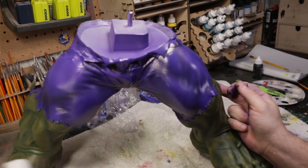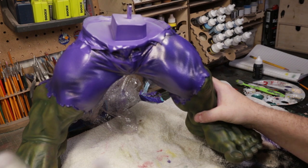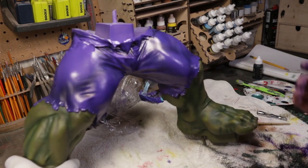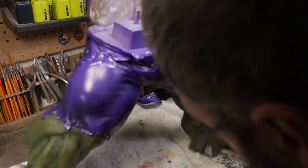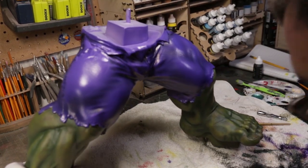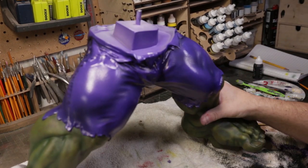Yeah, it's a good shade of purple, because this purple by itself is a little too bright, so I want to knock it down. I'm out of, again, one of my favorite colors, the Mr. Color GX Clear Violet or Dark Purple. It's a great tone for shading purple. I didn't have that, so I used what I had.